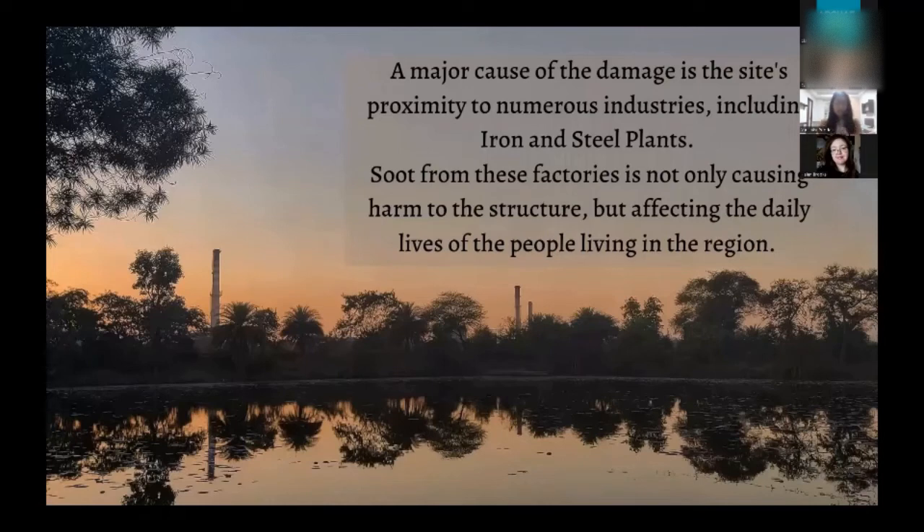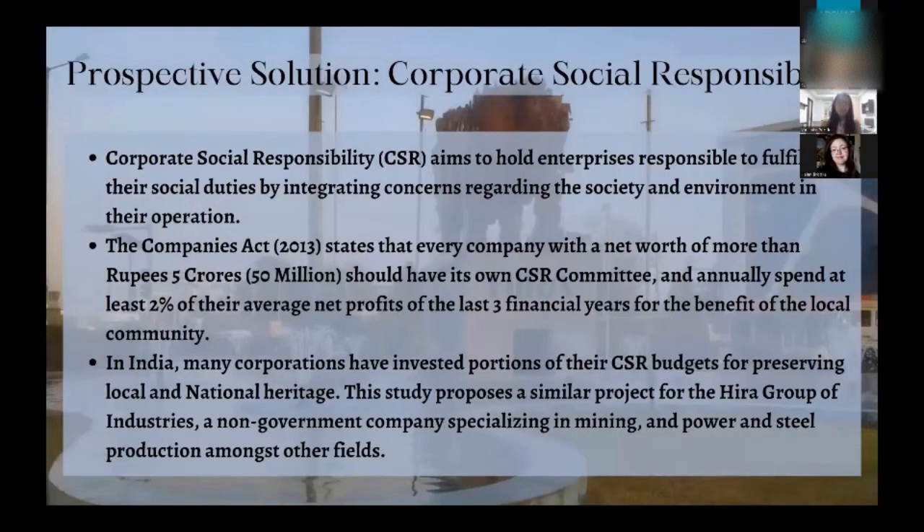Why is this happening? As I mentioned, the whole area is very industrious. This is an image I took from the temple itself, showing how close the industries are — all of the soot and smoke that comes out of these industries is settling directly on the temple. They are not only harming the local community but also harming the temple in the long run. Some conservation work has been done before, but clearly there is a need for regular conservation at this site.